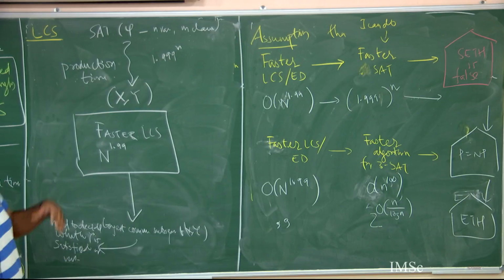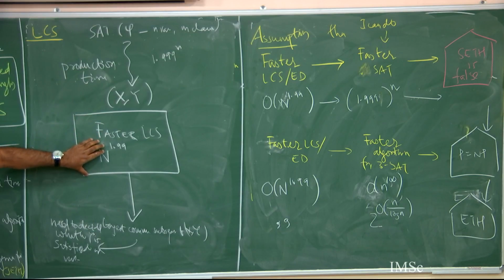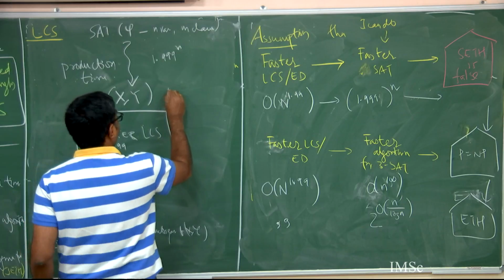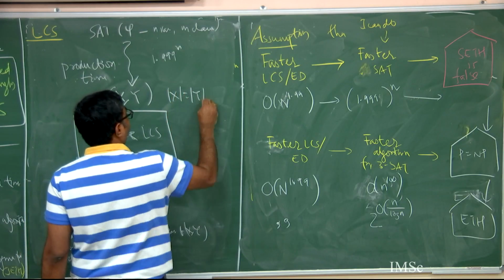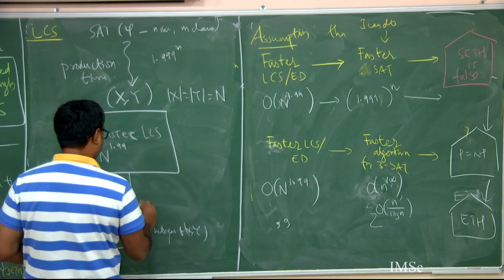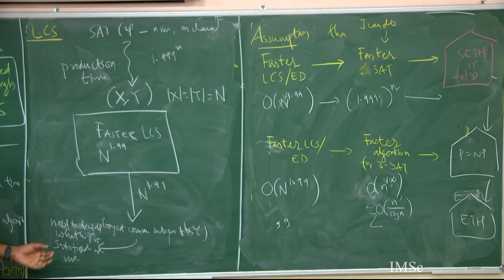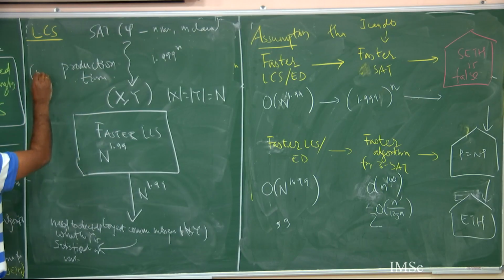So when I say the faster algorithm for SAT, it means I get an instance, I create an instance for this, I run this algorithm, and whatever it is, the length of x is the length of y, and we need to fix this. And this algorithm runs in time n^1.9 and then maybe in polynomial time. So what is the total running time of this algorithm? First is the production time, let's call it PT.